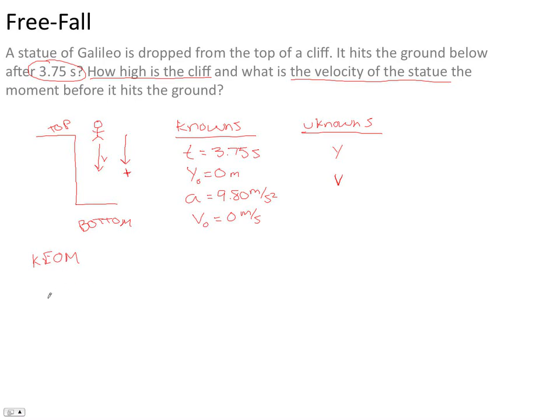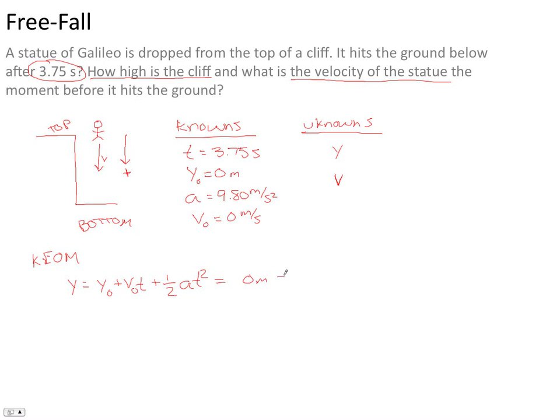After I consider the kinematic equations of motion, the equation that makes most sense for finding y is the equation that looks like y equals y naught plus v naught t plus 1/2 a t squared. Why does this make the most sense? Because we know y naught, we know v naught, we know t, and we know a. The only variable in this equation we do not know is y, which is one of the things that we're after.